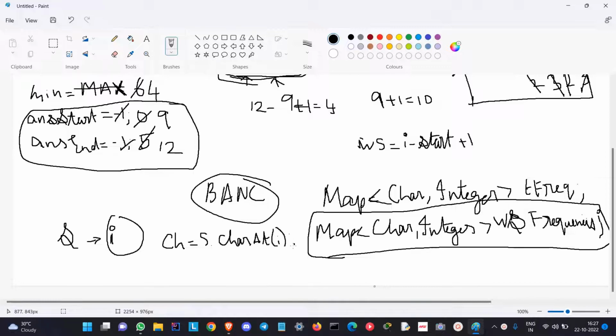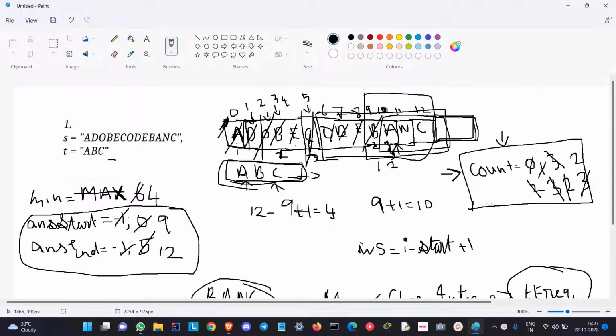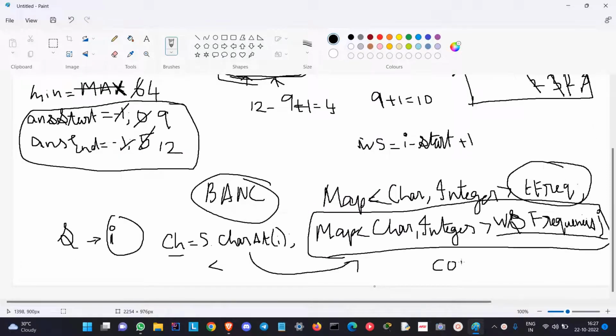This is a function which returns the character present at the ith index. So we'll check the frequency of the current character. If the frequency of the current character is less than the required frequency, which is T frequency, we'll increment the count value.